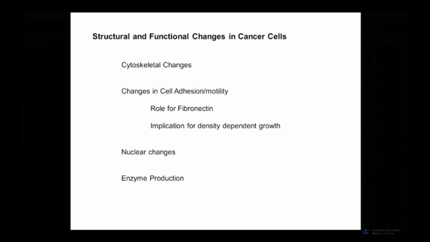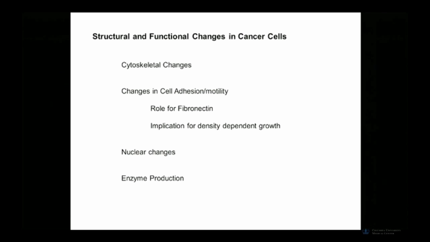And once they're there, they can travel and get to a distant site and eat through the blood vessel there and get into the tissue. So cancer cells are mobile, and they produce and release these lysosomal enzymes that help them invade and spread.